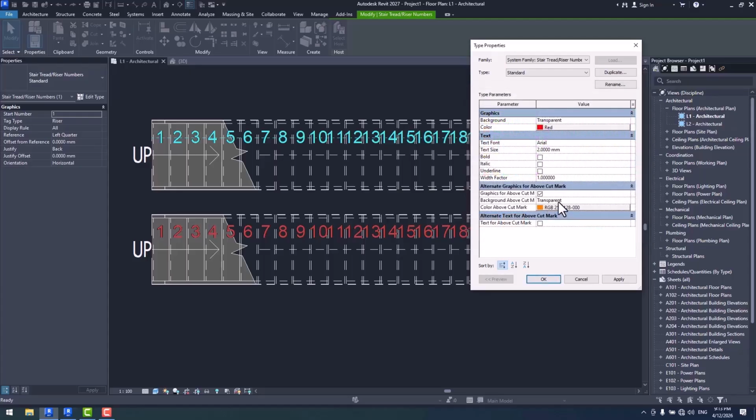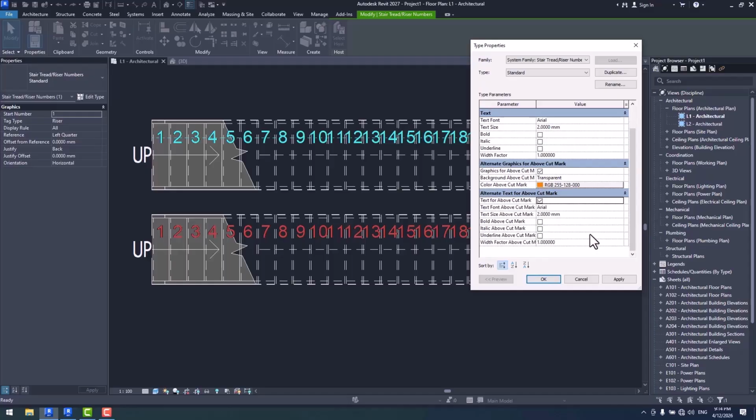And also, guys, apart from graphics, we would be able to control the text as well. Now, when I say text, guys, I'm talking about modifications on the font, like the font size, or like, for example, going with a bold text. For example, if I reduce the size here, guys, somehow the cut mark would be more distinguished here.